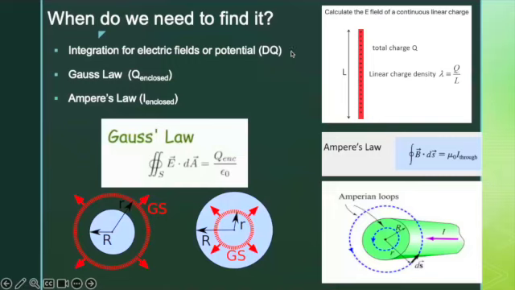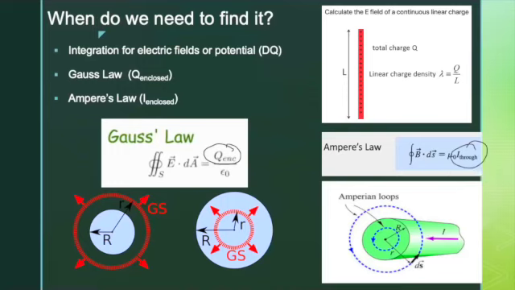So again, I just mentioned when we need to find it. These are some more visual examples. So top right corner, integration for electric fields or potential. If they were going to give you this thin continuous line of charge, and they would say, okay, at point P, we're going to need you to find the electric field, you would need to find out how much charge is in this slice, right? We know it has dq, but what is that value? For Gauss's law, we need to find our Q enclosed. Ampere's law is similar with our current through, or current enclosed.